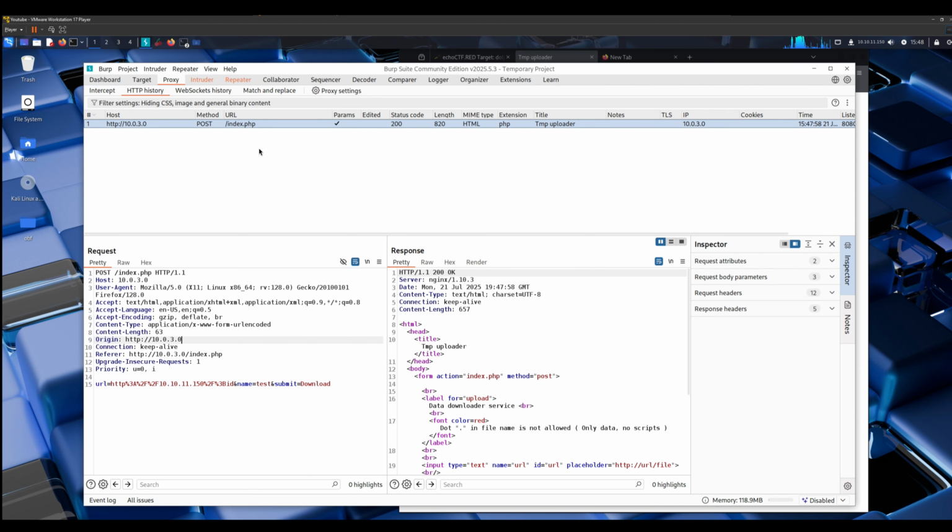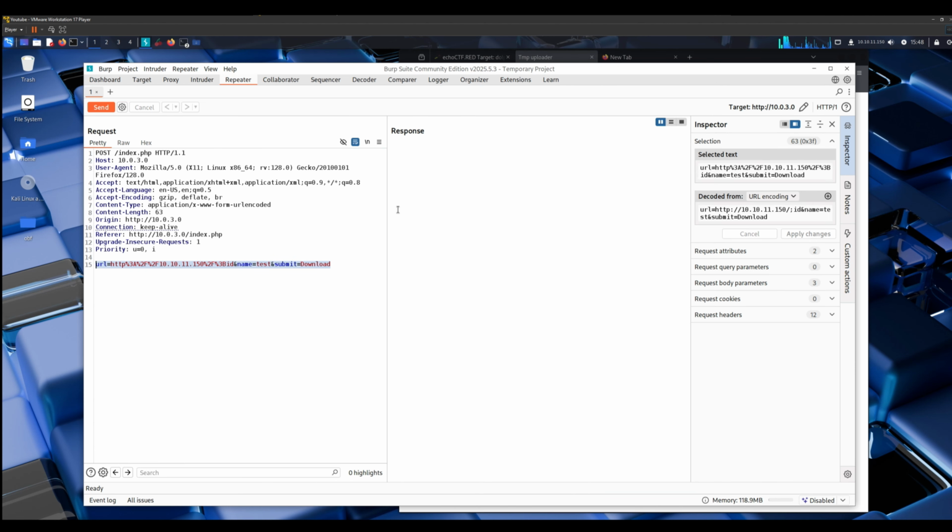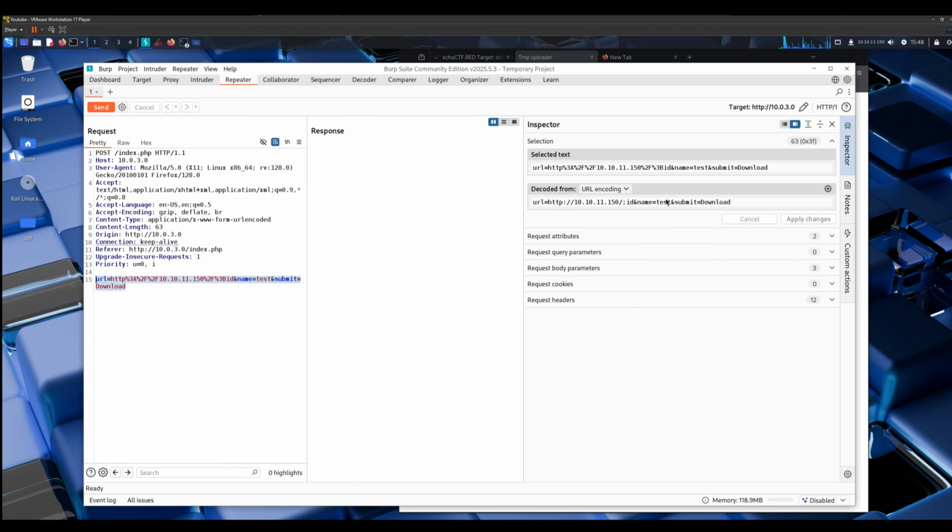So we can set that to the intruder, and let's find the special character. So we want this.